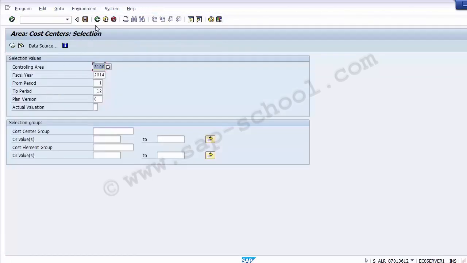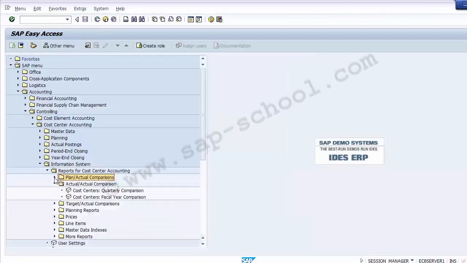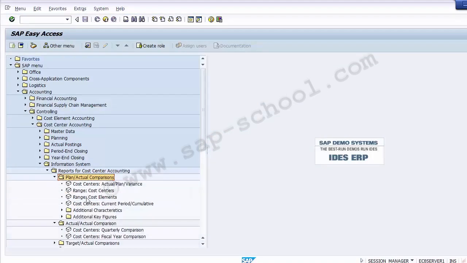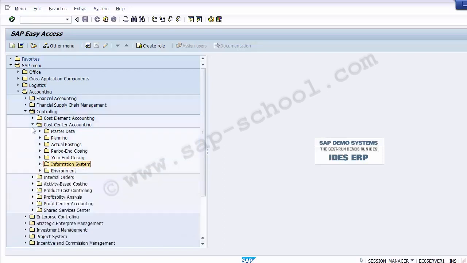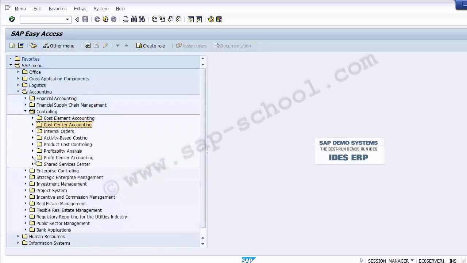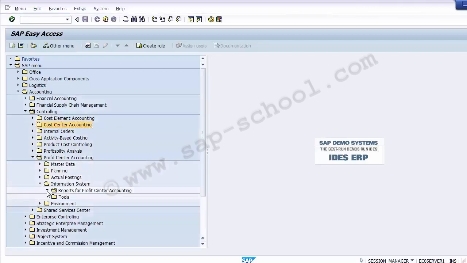Similarly, we can move to the profit center reports as well further. So there are different reports. The more you explore, you will find more of such reports in this particular part. Similarly, you can find reports for profit centers as well in the information system reports.